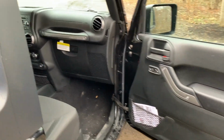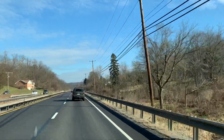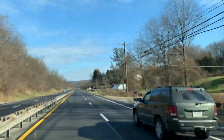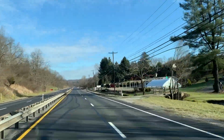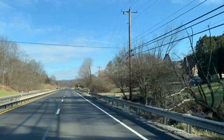And I'm not sure if you can hear, but there's plenty of wind noise. And this is the hard top with the glass windows, full doors, hard top, even has the sound deadening material on the roof. A little bit of carpeting up here. It is pretty quiet in here for a Wrangler. I've been in plenty of Wranglers that are much noisier with the soft top, but you still get plenty of wind noise, around 70 mile an hour here. Yeah, it's definitely not as quiet as a normal car.